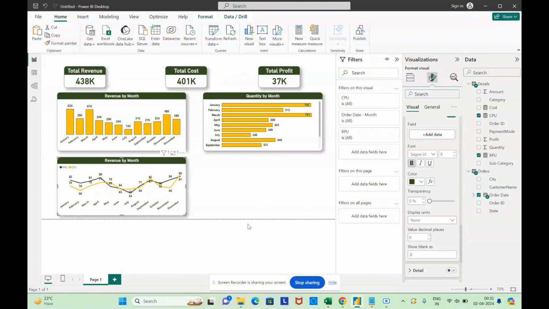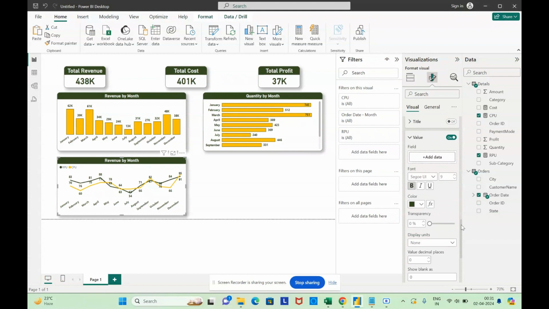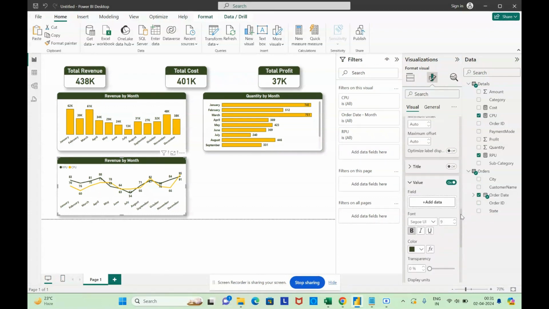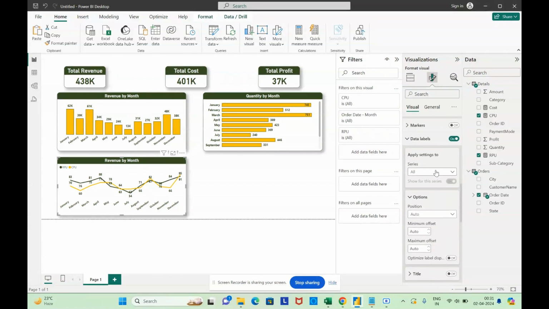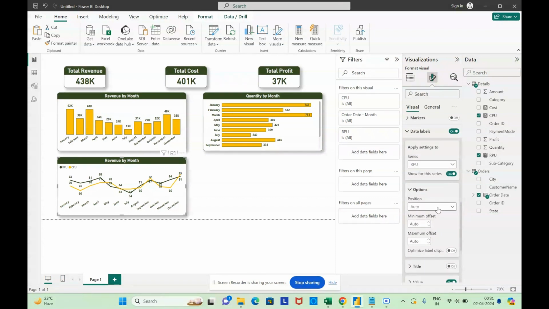So this is showing me all the details here, and what I can do is a little add-on, and from select I'll choose RPU, and what I'll do is set its position to above, and for CPU I will set its position to under. So now it's a proper, I would say, bifurcation. I am getting to know, okay, what's my CPU, what's my RPU, and so on.